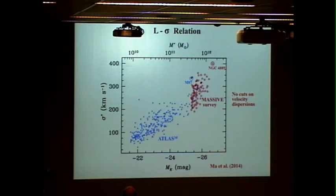We would like to improve. I mean, eventually our kinematic study will improve on all the sigmas. Okay, this is what's in the literature, and some of those are obviously not quite accurate. In fact, there are many measurements that don't agree with each other. HyperLeda is just a compilation of the literature.